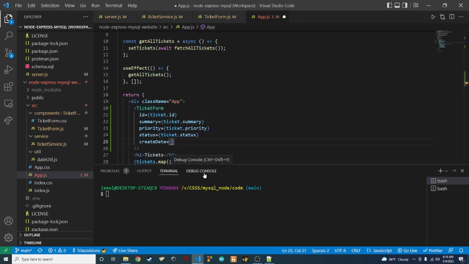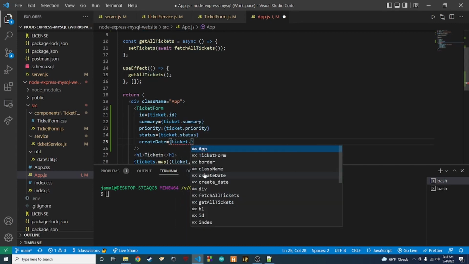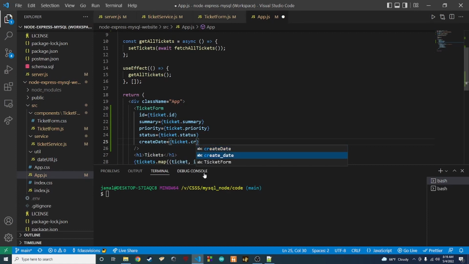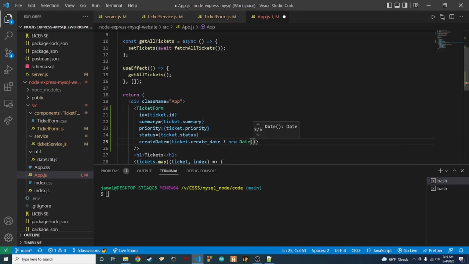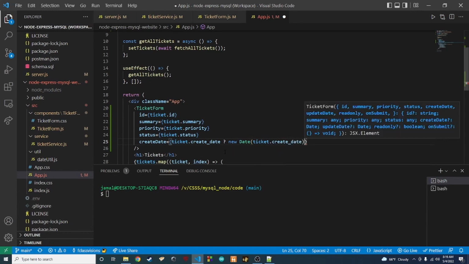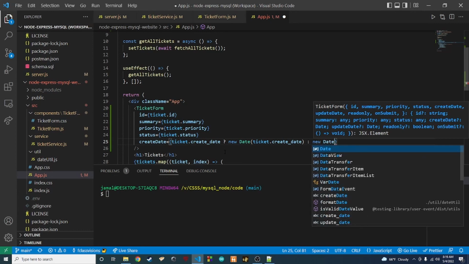So we'll say ticket dot create date, is this null? If it is, we're going to use this question mark, and we'll say new date, and then we'll pass in the create date from the ticket. And if it is null, then we just want to pass in a new date.